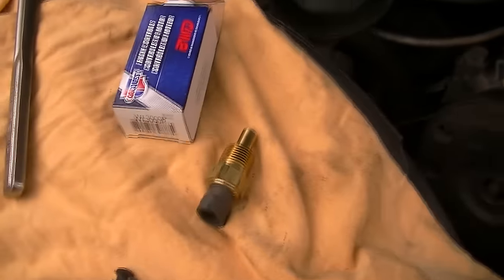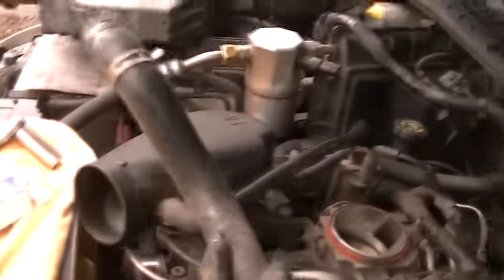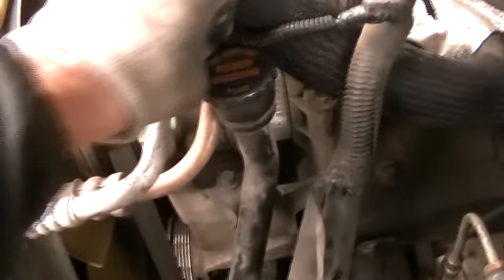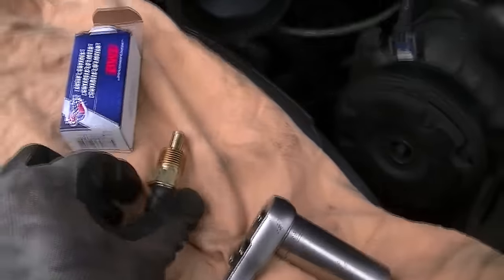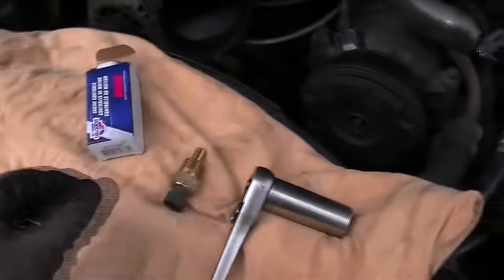I went out and got a new sensor for $18. To replace it, take out this air cleaner and get it off to the side. Disconnect the upper radiator hose and throw it off to the side. You've got this wiring harness - it's annoying, you've got to wiggle around it. The sensor on this model is right there on the side of the head. You need an 18-millimeter flex socket and get it in at an angle and pop it out. You're supposed to drain the radiator fluid and all that, but I'm going to switch it out fast and probably lose a little fluid. I want to go ahead and see if this thing is going to run. I've got my socket set up and I'll get my hand in there, take that one out, stick the new one in with a little bit of silicone, hook it up, and hopefully it'll start.